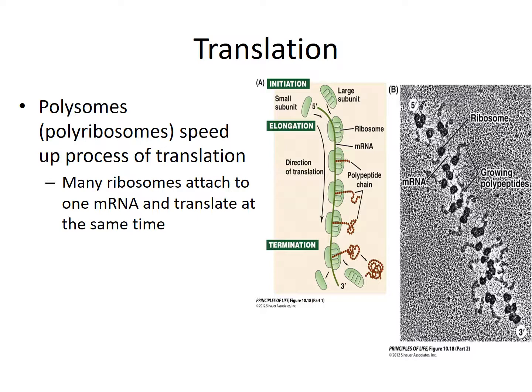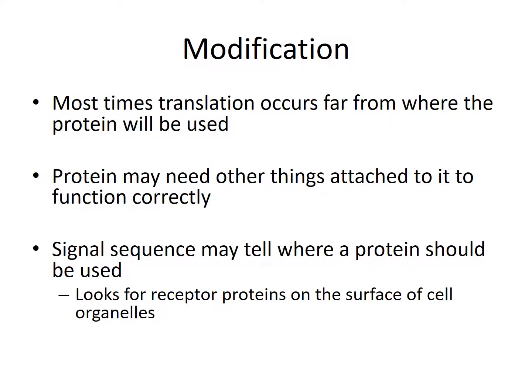That's the picture on the far right shows what it really looks like under an electron microscope. And you can see, if you look at the top of the cell, you can see the growing polypeptides are a lot shorter than when you look at the bottom of the mRNA strand. You can see how many ribosomes you got there. I mean, there's about 15 of them or so going on there, creating multiple proteins, because proteins do everything for our body and for our cells. So we need a lot of those things sometimes. So these polysomes is a really quick way to make a lot of protein off of that one mRNA strand.